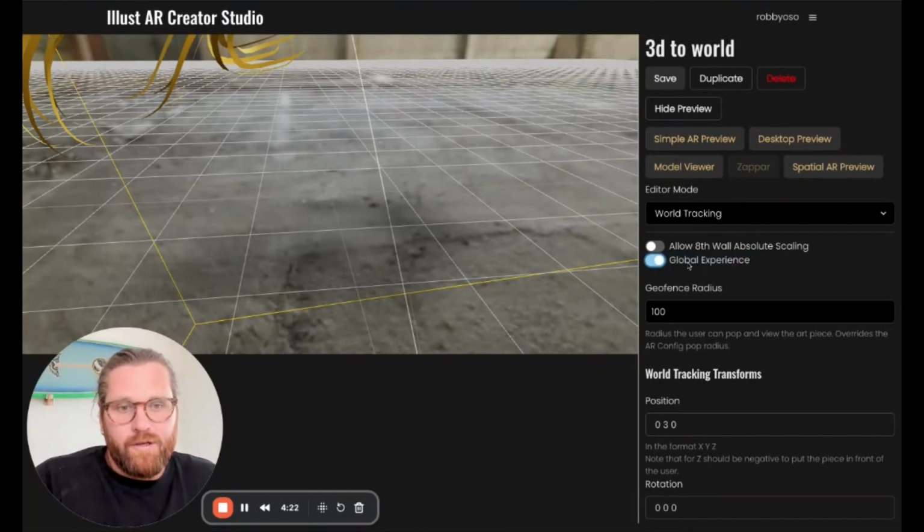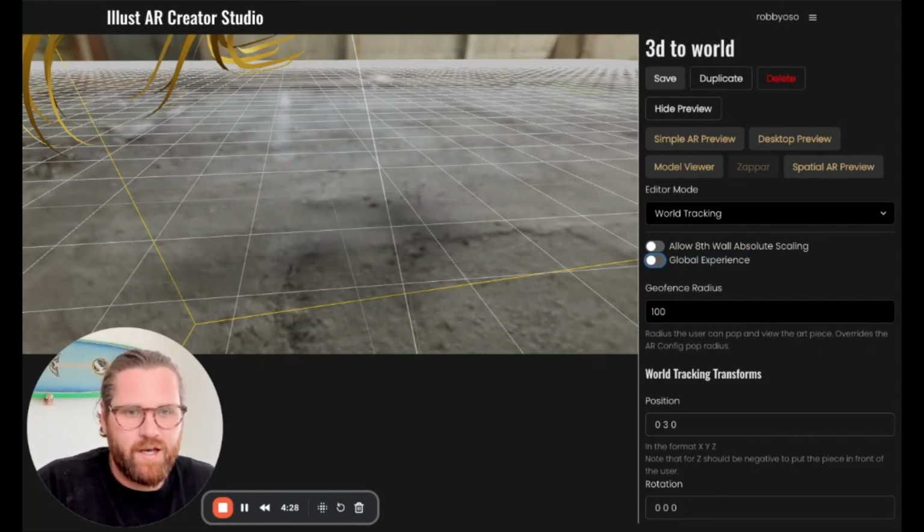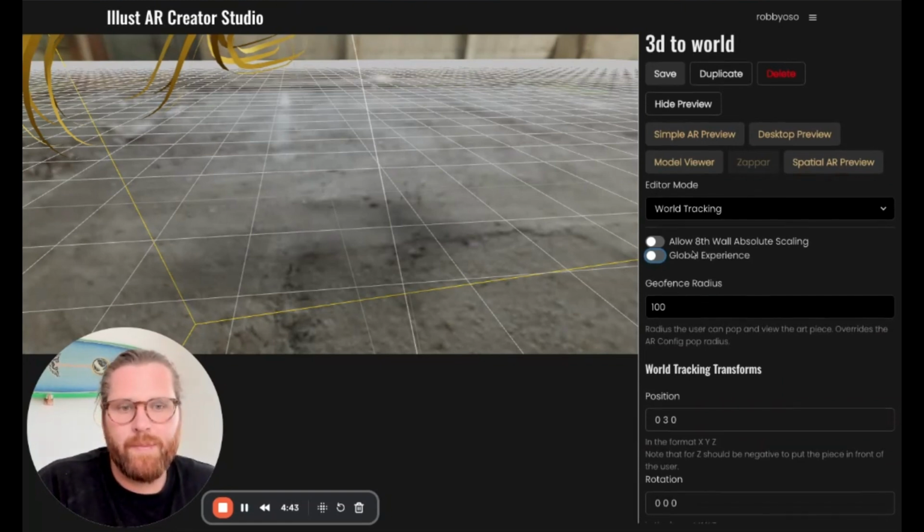Now, I'm going to turn that off because I want to navigate to the experience, which I'll show you very soon. And then the last thing to note here is this 8th Wall absolute scaling. They have a nice little feature that makes it so that you can walk around the object. Not always necessary, and definitely recommend it only for very specific experiences, but I just want to shout that feature out real quick.